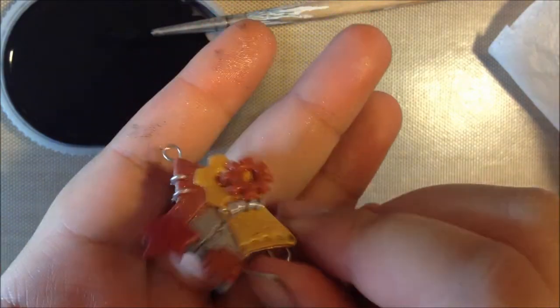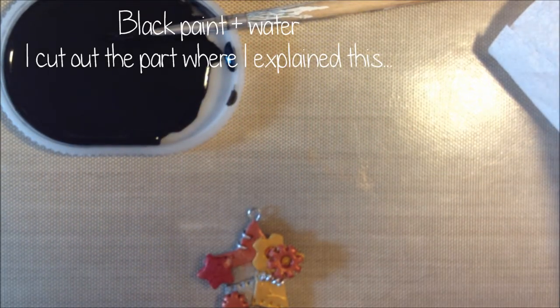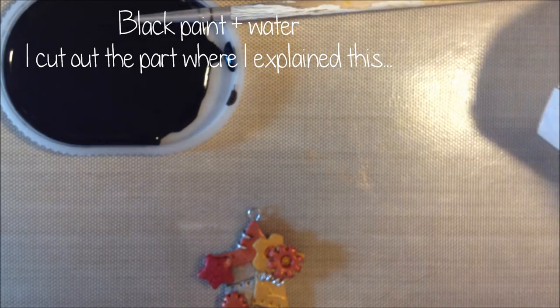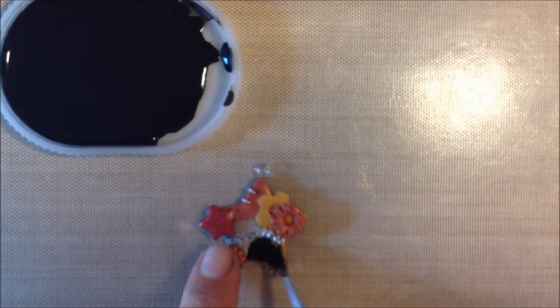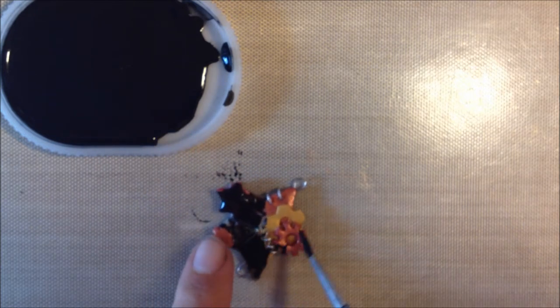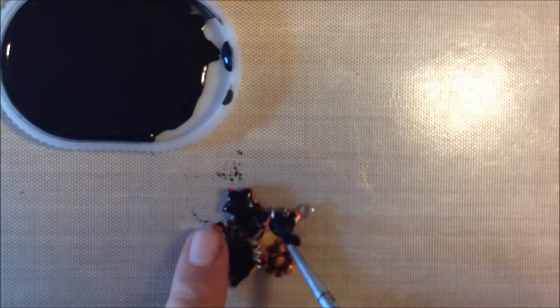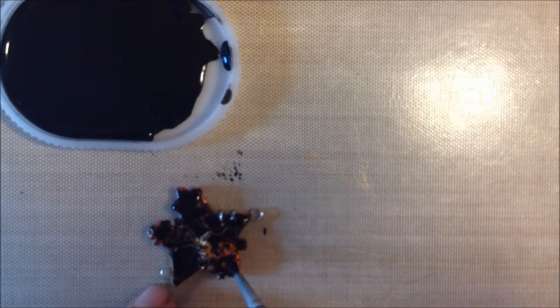Now that this is all baked and nice and ready to go, you're going to take the same water and paint mix. For this one I added a bit more water than I did before. You're just going to want to have some solid paper or something set aside to use. For this, you're going to want to just take some of this and brush it everywhere — you want it to be black. And it will splatter everywhere like I did, but that totally works too. It's actually just going to make a bigger mess, especially where you put those cracks — that's really where you want it. And then you're just going to dab it off.